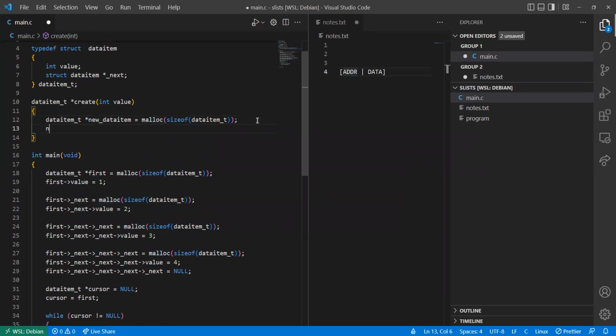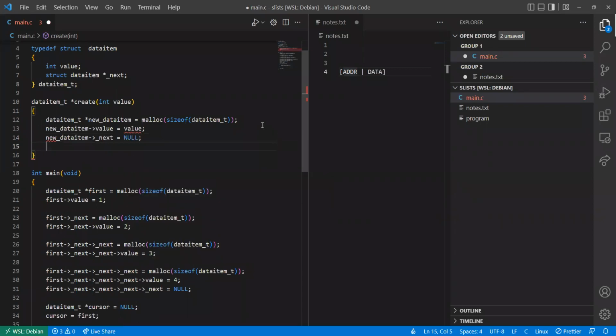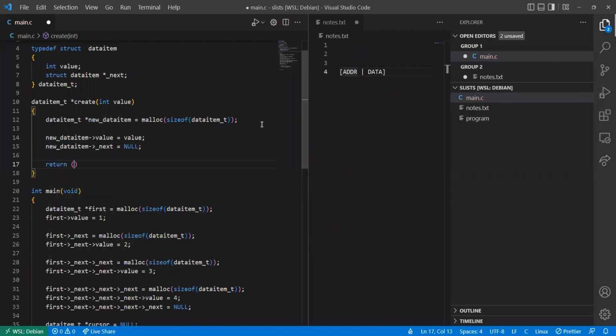Then the next thing is we set the field value to the value provided, and for the new data item's next item, we're going to say the next item is null. Then we return the new data item. The value stored in the new data item variable is an address, so the address is the one we're returning here.